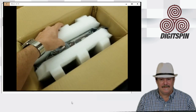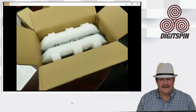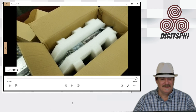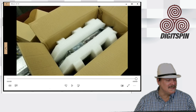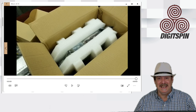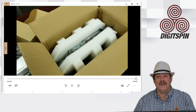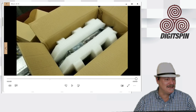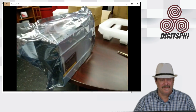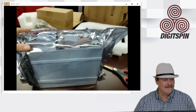Alright, I'm gonna put this camera down here for a second so I can pull this out of the box, because I'm gonna need two hands. It looks pretty heavy. Basically at this point I had to yank the thing out of the box, unpackage it, get it ready for me to get it on the table so I can show you a little bit more. What I'm going to do is run the second video after I obviously pulled it from the box.